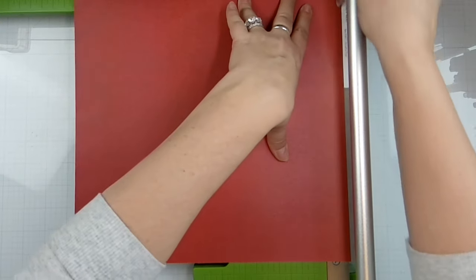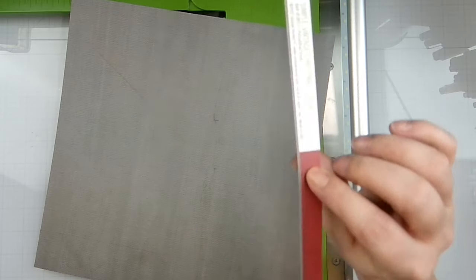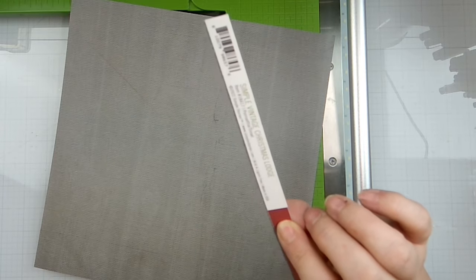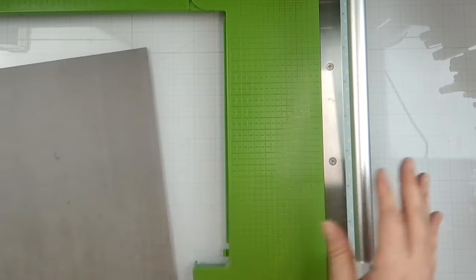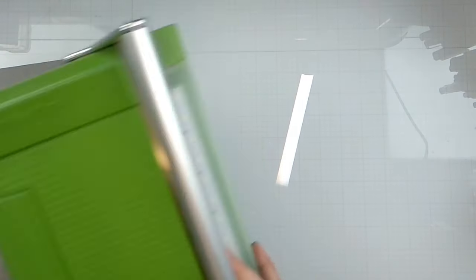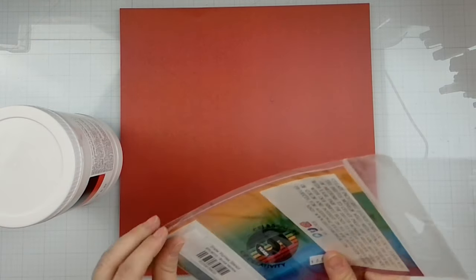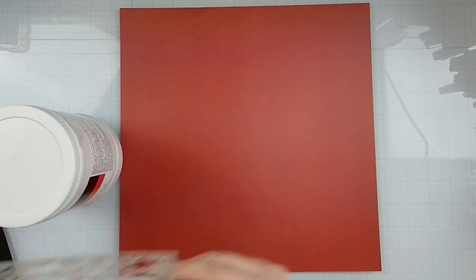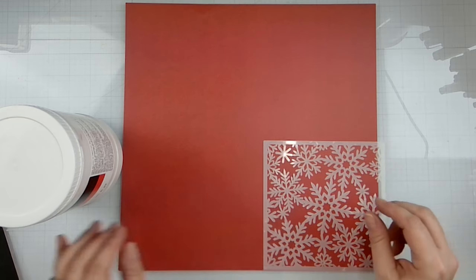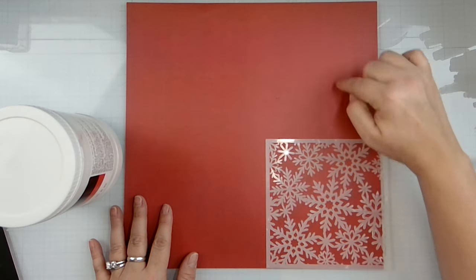Alright, so we're going to trim this down. Boop! Now the back side of that is just gray, and this is the poinsettia and tinsel. So it's like the card stack pack. So it's meant to look like some card stack. And because it's going to be a snowflake, we're going to do this. And we're just going to run it right up.